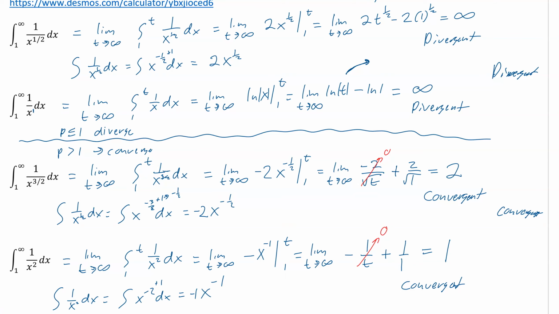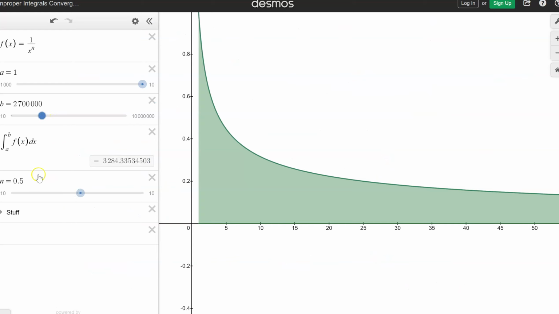So let's take a look at Desmos, and you'll see some pictures of this. So our first one was 0.5. That was our denominator here. I can change my n now to any exponent I want. And you can see there's my graph at 0.5. And so right now I'm already at 600. Let's look at the integral. So my integral, you can see, just keeps getting bigger and bigger. It's going off to infinity, which means it's divergent.